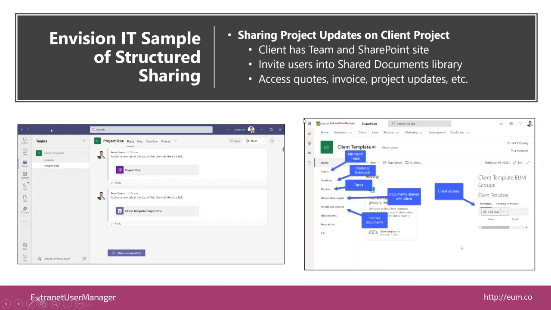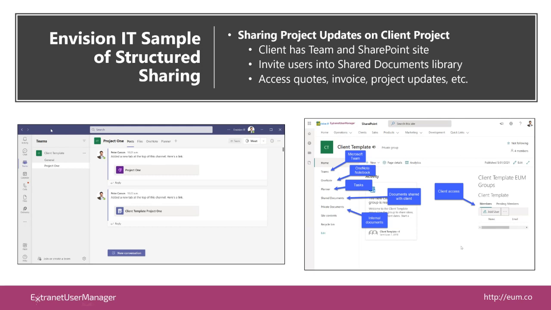And then on the SharePoint Online site, one of the things I should explain is we don't tend to invite our clients into the team. That becomes our internal communication process. We tend to still use email from a client point of view. We're looking forward to externally shared channels in Teams. That was supposed to be out by now. They've pushed it back to the end of this calendar year.